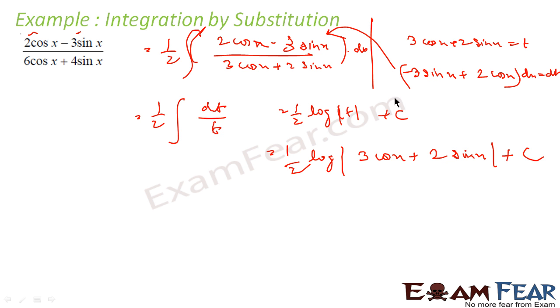Please note this constant is critical. If you don't write the constant, you may get 0 marks also, because logically there should be some constant, as there are so many equations for which the differentiation is this kind. We explained the criticality of this constant in the earlier slides, and that is the answer. Going by this only, you can see that this 2 is common. If you take this 2 common and differentiate this, you get this, because 3 cos x becomes minus 3 sin x, and 2 sin x becomes 2 cos x. So this was a pretty easy question.